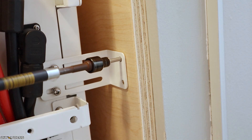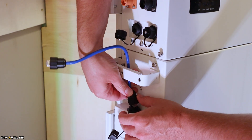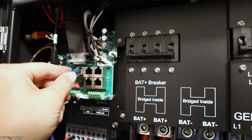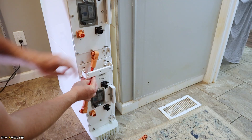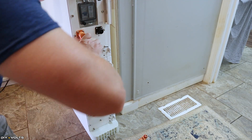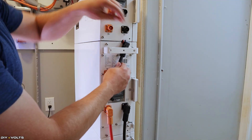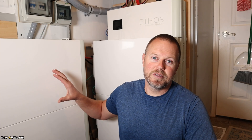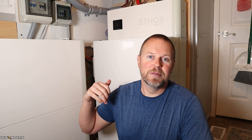I used a piece of plywood here in my laundry room and mounted to that. The wiring is quite simple as well. Each battery connects to itself with a communications cable, and then that top communications cable goes to the control board and then over to your inverter, so your inverter knows exactly what the charge is on the battery. To connect the batteries together with the battery cables, you've got the orange cable and the black cable — positive and negative — going from one battery to the next, and then finally from the last battery to the control board and on to the inverter. There are actually two cables that go from the control board to the inverter, which allows the amperage to pass through and be used in-house. The cables are very intuitive and easy to follow.